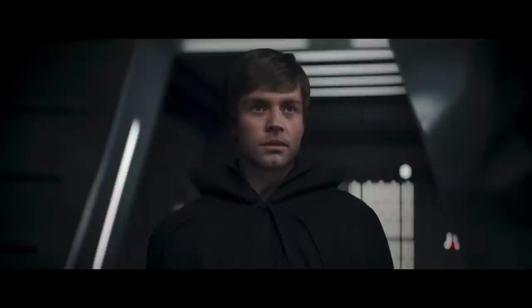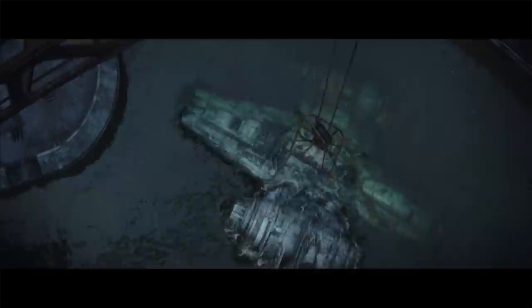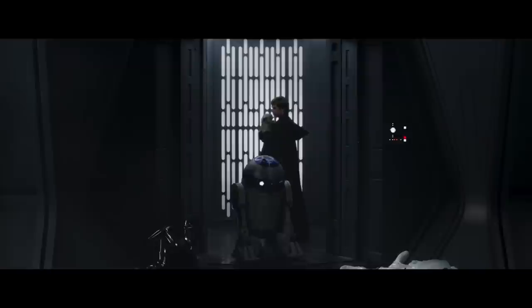Huge props to them for actually doing a deepfake. All of The Mandalorian is pioneering visual effects stuff, like the volume capture. I bet you there's going to be so much more deepfake Luke Skywalker in the next season. Oh yeah. ILM actually hired Shamook, one of the leading deepfake artists on the internet, to continue their deepfake research, which was the best move they could have possibly made. That was a smart decision.